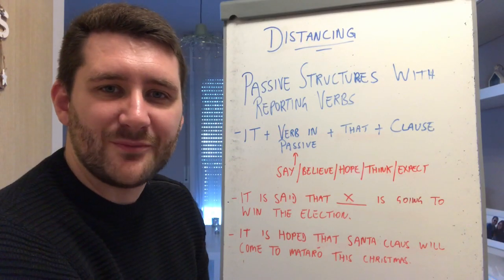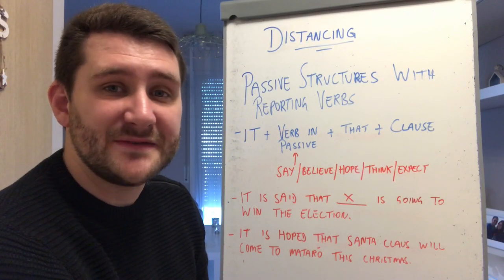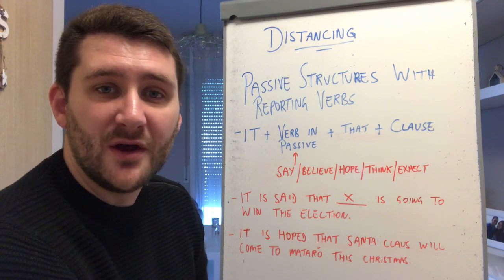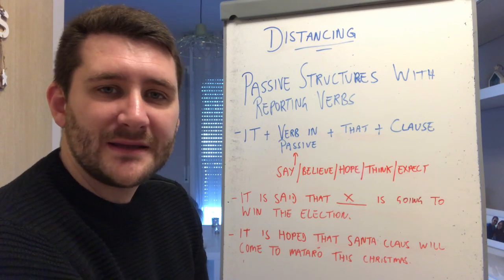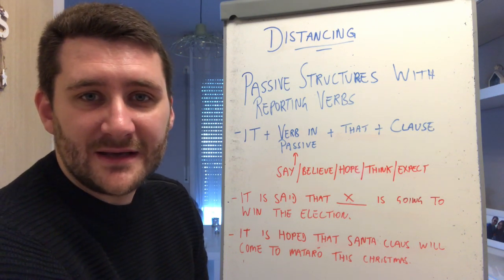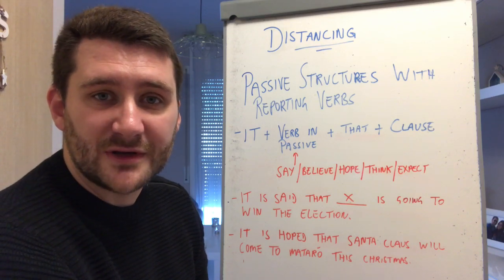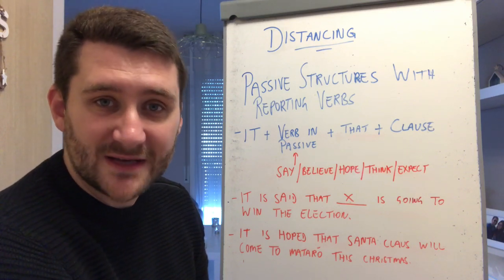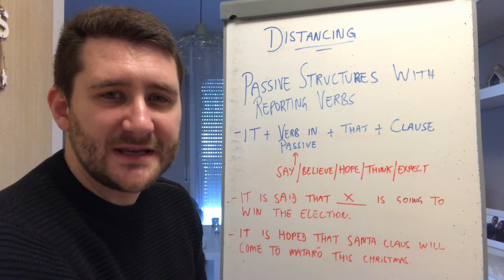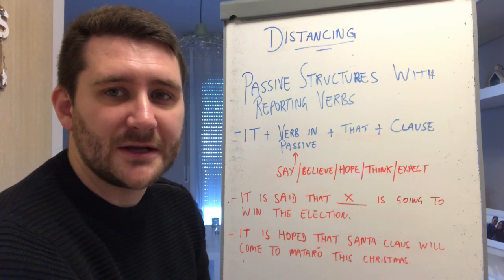Okay, let's look at the second part, which is going to be using passive structures in combination with reporting verbs. Now, the passive by design is quite a distant structure because we are focusing more on the object than the subject, and it's particularly applicable here. So let's take a look.